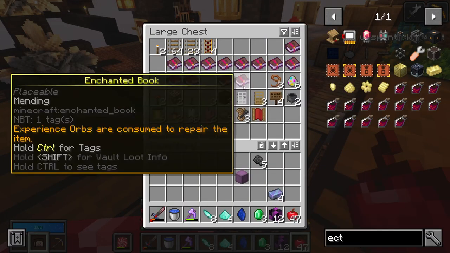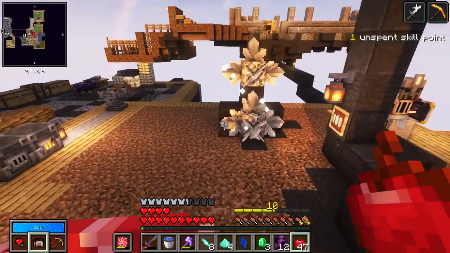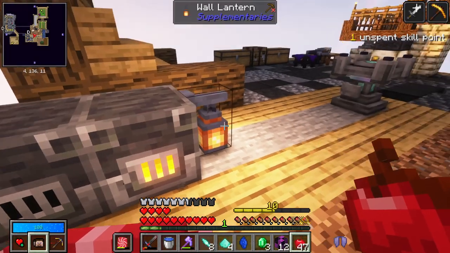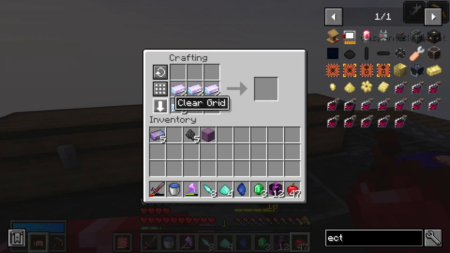Oh, I haven't got any levels. We're going to use our fortune. Right? But we've only got fortune one. We've got it a couple of times. But we haven't got enough XP to... One level. It's not enough to do anything. Let's do this. That's five of those.